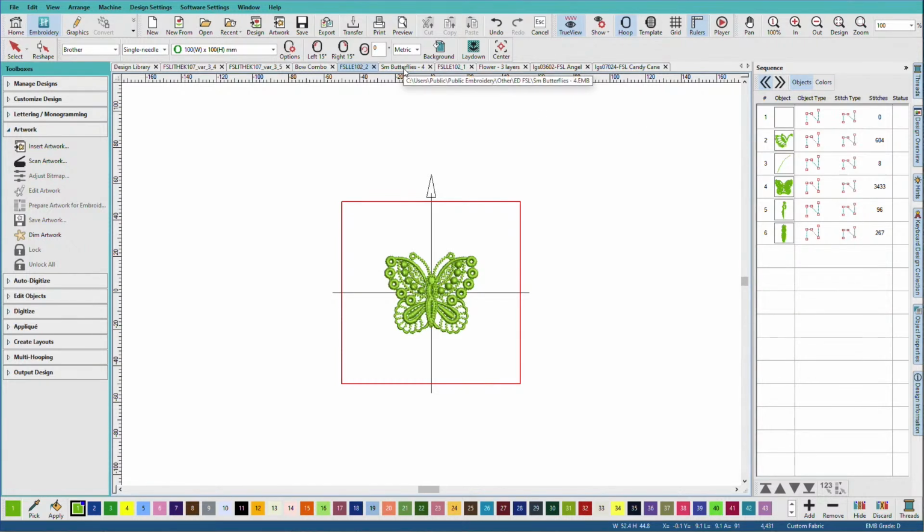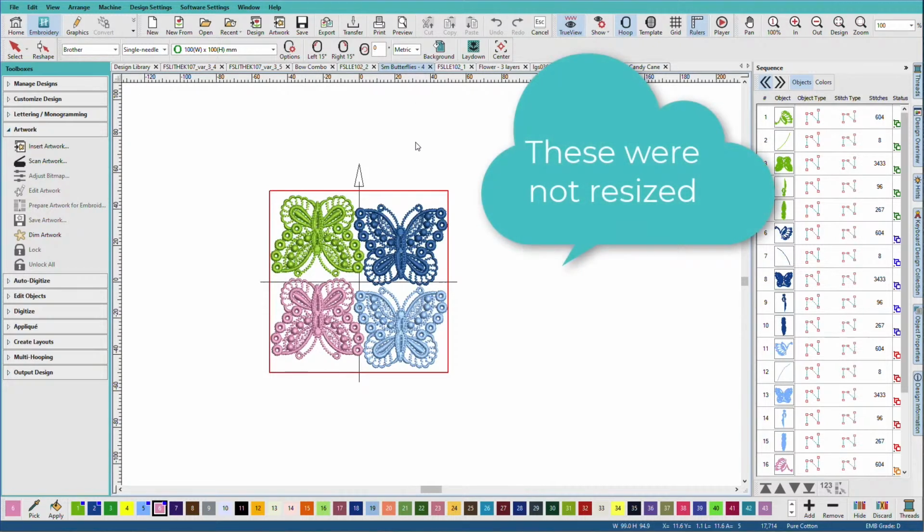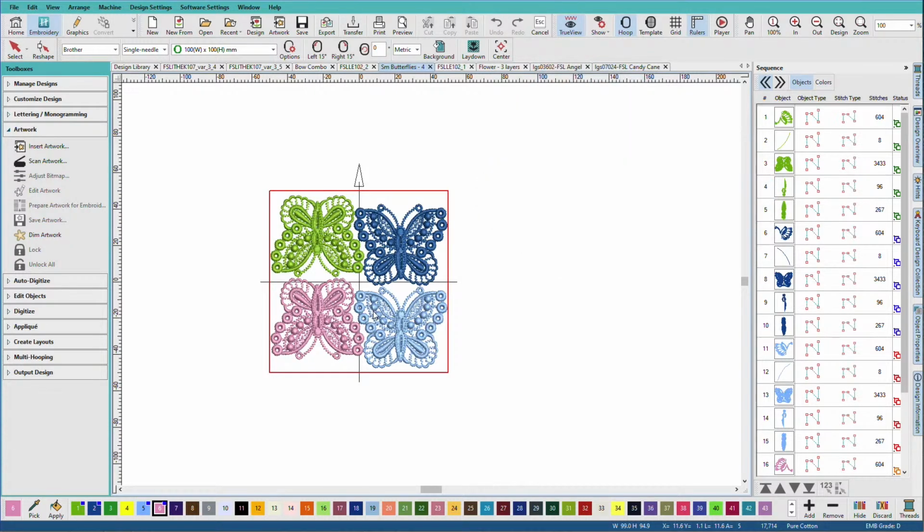Now because this design is small, and this is the smallest hoop I have that it'll fit in, I want to take advantage of this extra space. So I've combined 4 of them in one hoop. And they just squish in there pretty close, but they do fit. And I've given each one of them a different color. And that's so that I can stop the machine and put a different thread color in there if I want to, and I'll probably want to change the bobbin if I'm using colored thread on the top for my lace.